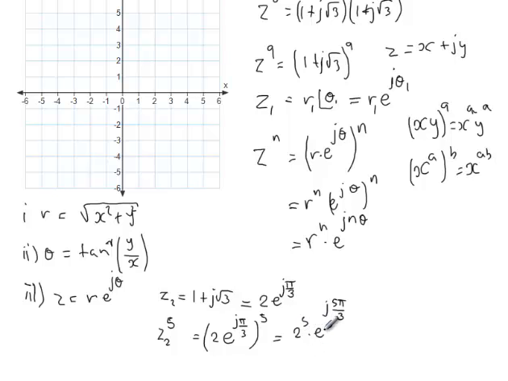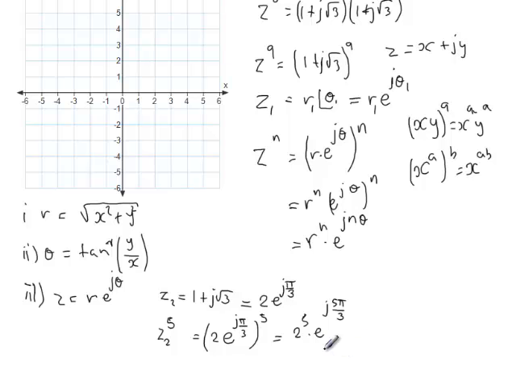Now let's try to interpret the meaning of this. This is the argument, the angle of what? Of the number. It has been multiplied by 5, which means it's bigger. So if the angle is becoming bigger, what is the vector doing? The vector is rotating. Do you see that? It was maybe like this in the first quadrant. It has been multiplied by 5 and is thrown into the third or fourth quadrant. So when you elevate a number to a power, the argument is multiplied by that power, which means the vector rotates.